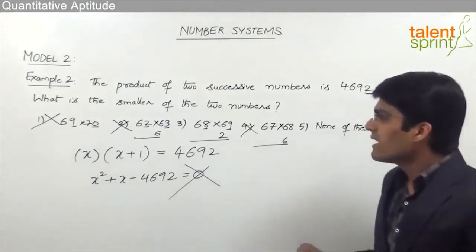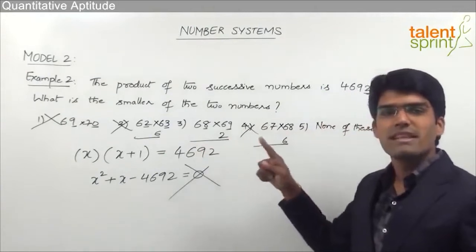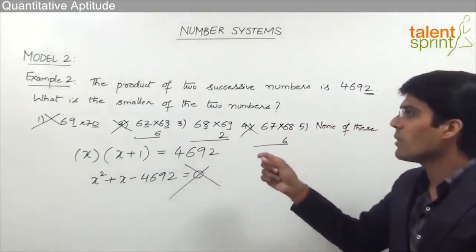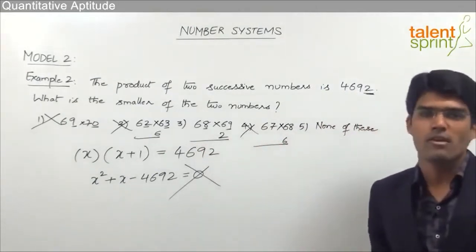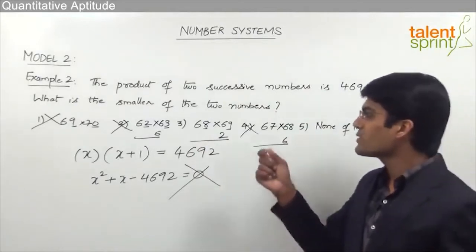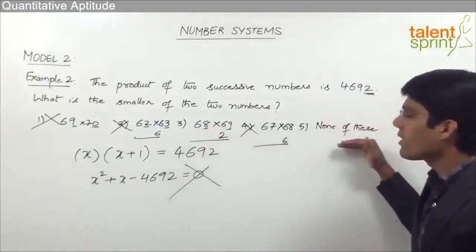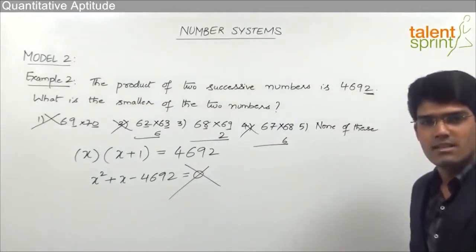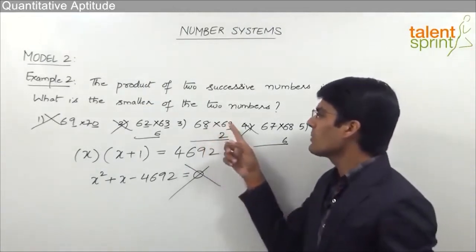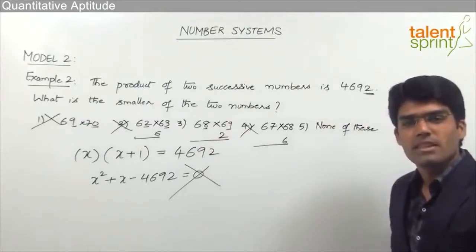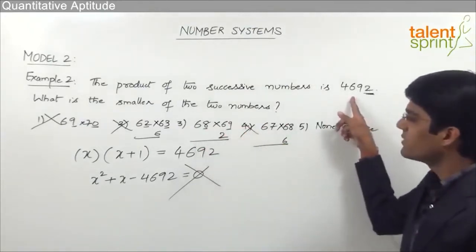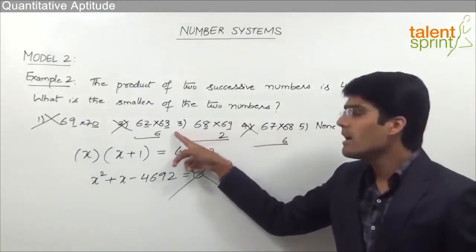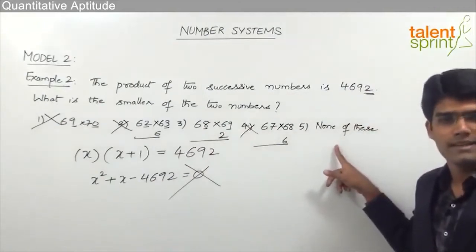So as you can see here, out of the given 5 options, 3 are already eliminated. That is option number 1, option number 2 and option number 4 cannot be the answers. The correct answer has to be either option 3 or option 5, none of the others. Now before we mark option 3 as the answer, what we simply need to do is find the product of 68 and 69. If that comes out to be 4692, this should be taken as the correct answer. Otherwise, option 5 will be the correct answer.